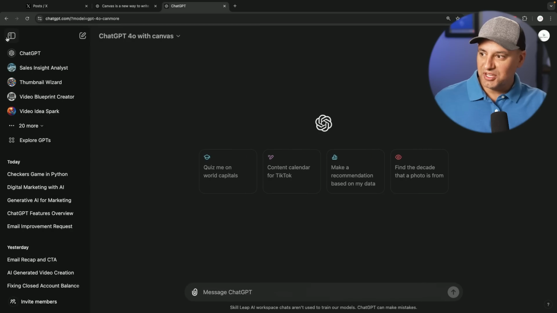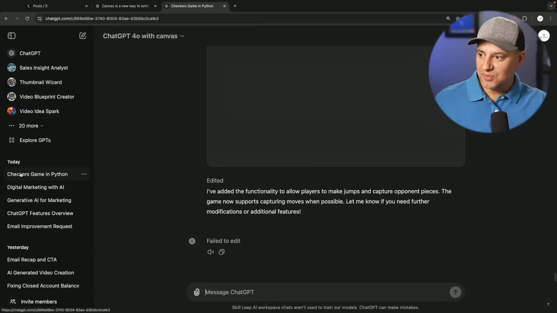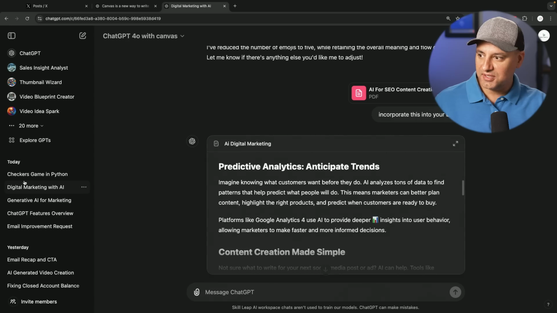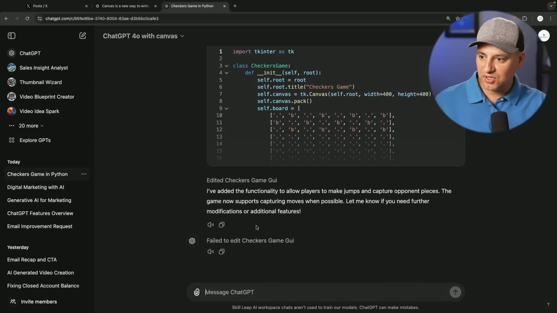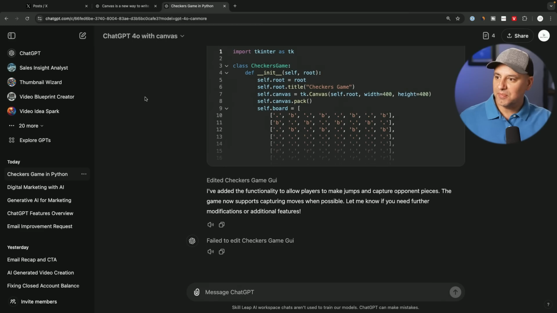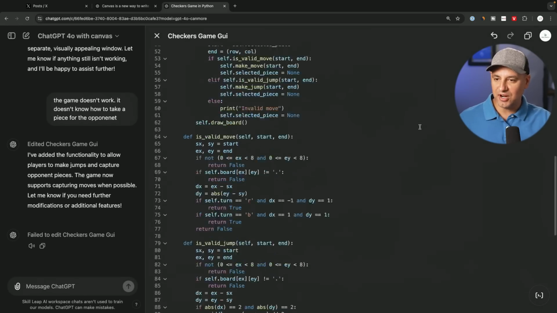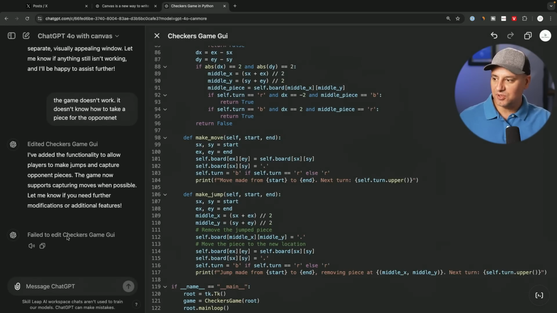Now let me just make sure it appears on the left side so we could always refer back to it. And there it is. And this is the writing one I did, and this is the checkers one. And let me see if I could get back to it though. I want to get back in the edit. Here's my different versions. Let's try this one. All right, perfect. So you could get back to it. I just had tried it a couple of different ways, and we're back in there.